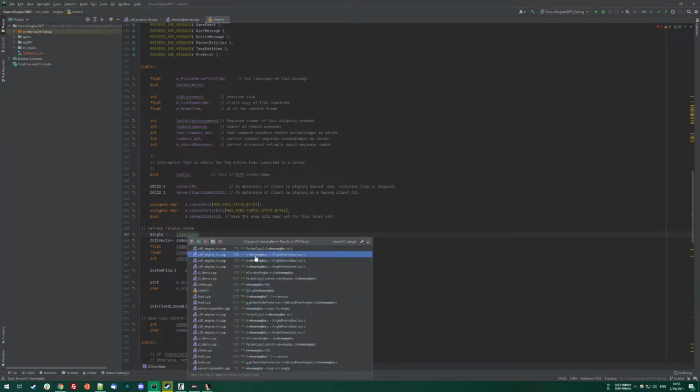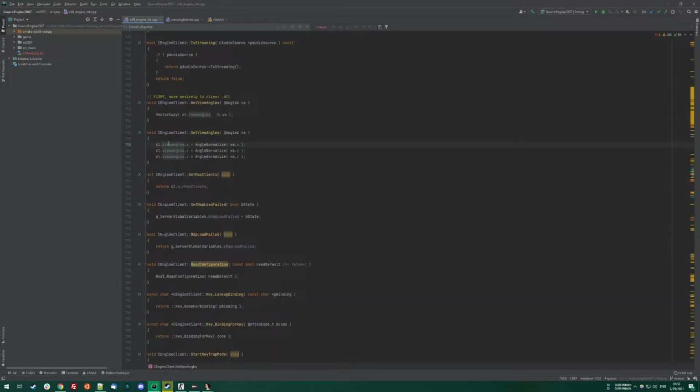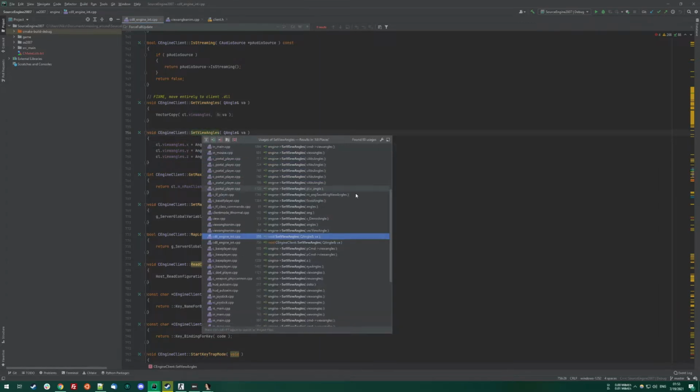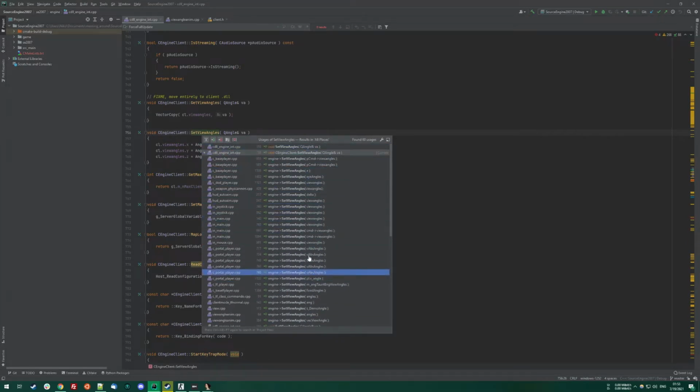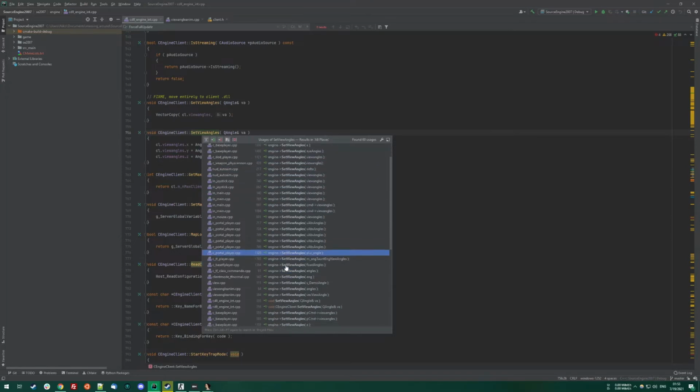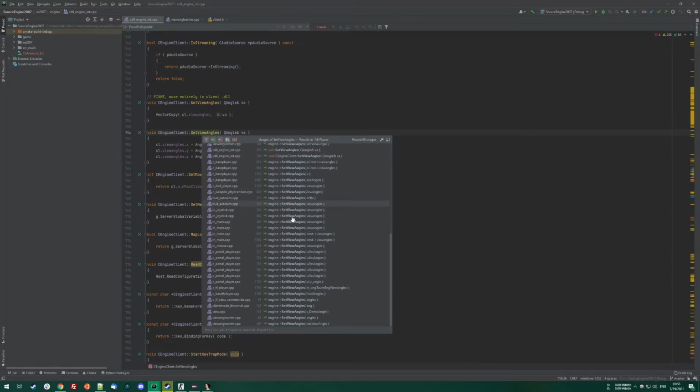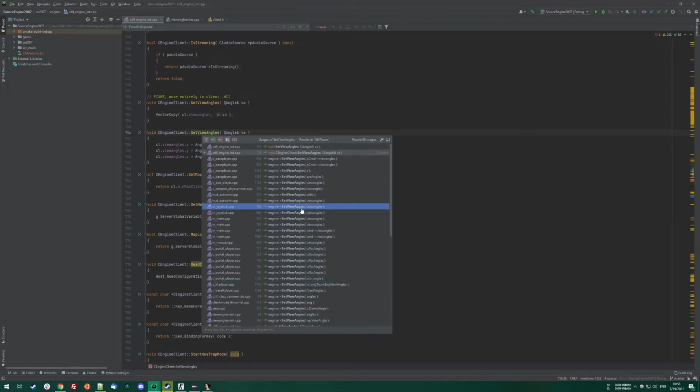I'm gonna take this one. You're probably going to go through each and all of those, but we'll take this one here, and you see it's being used, and we do not see any strings here. However, we can also check who uses set view angles. We do that and we get an even bigger list, and same thing here. You're going to want to go through some of them or all of them, depending on how lucky you are, and eventually you're going to find a string that you can use. Now, I know for a fact that it's going to be in here for sure, so we're going to take a look at that one here.